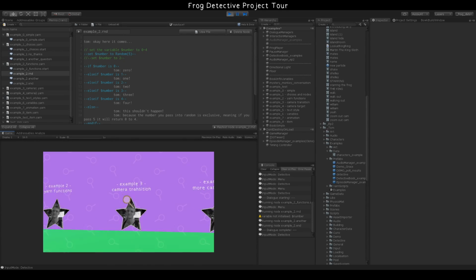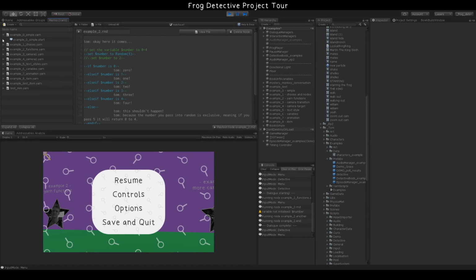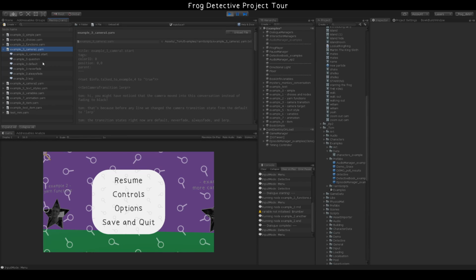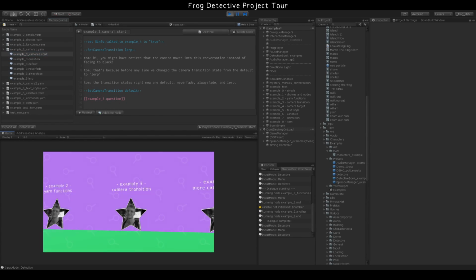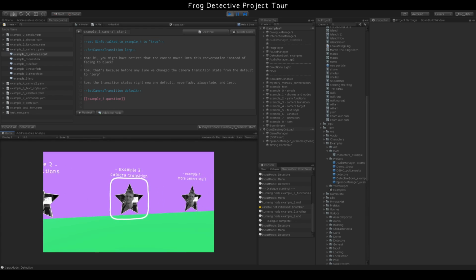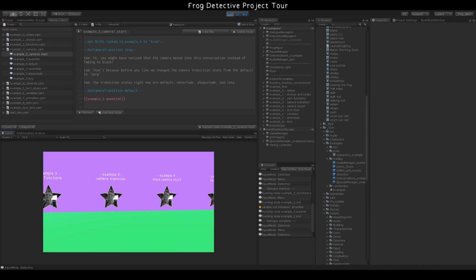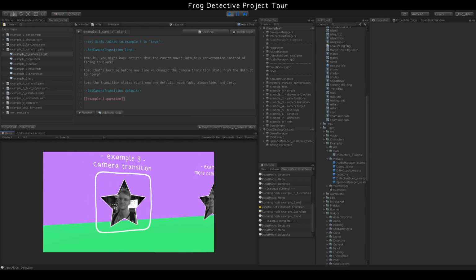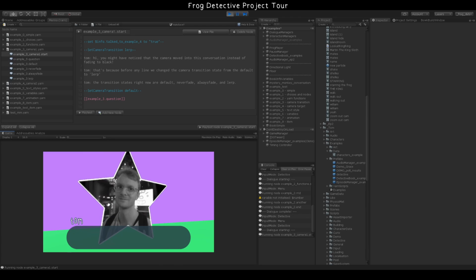So here we get into some camera stuff. Yarn is pretty bare bones, and you probably need a programmer to work with it and implement it, or to implement some more advanced stuff, like camera stuff. Yarn knows nothing about camera stuff.